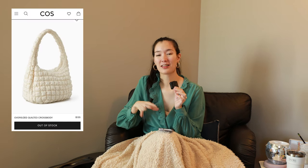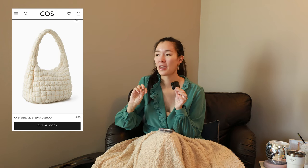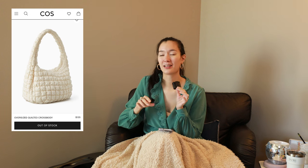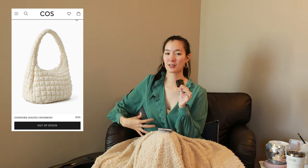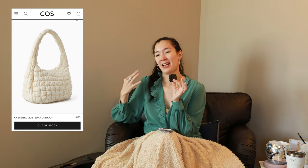This next item is interesting because I was influenced by somebody in real life. I'd seen puffy cloud bags all over social media and TikTok and thought 'not my style' — a little interested but not enough to actually want one. Then I saw one on a girl at Lululemon. Her outfit was so cool: wire glasses with gold frames, baseball cap, oversized vest, a t-shirt underneath, baggy jeans, and this cloud bag. I was like 'oh no, now I want it.' I want to dupe that vibe. I could probably get close with my baggy crescent shoulder bag, but something about how big and puffy and cloud-like that white bag was — the vibe of that girl's outfit is just living rent-free in my mind.